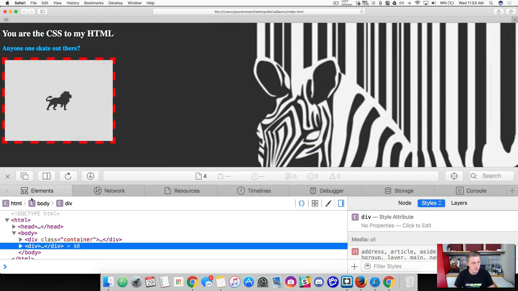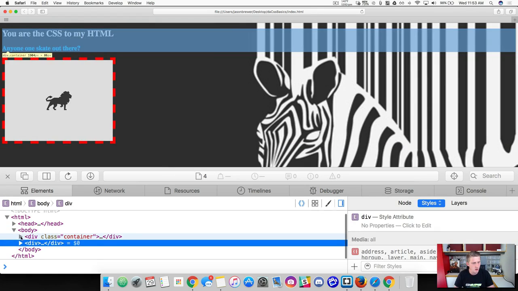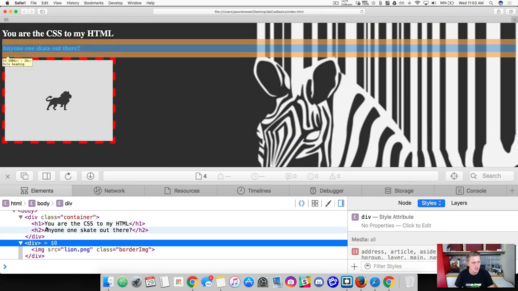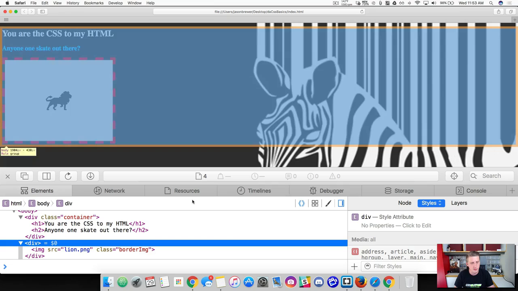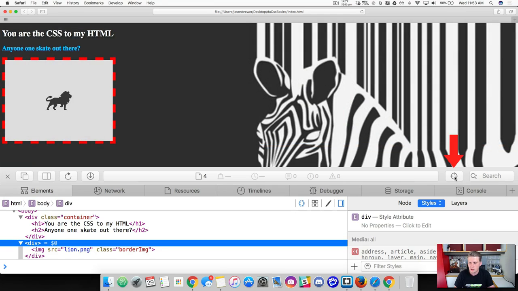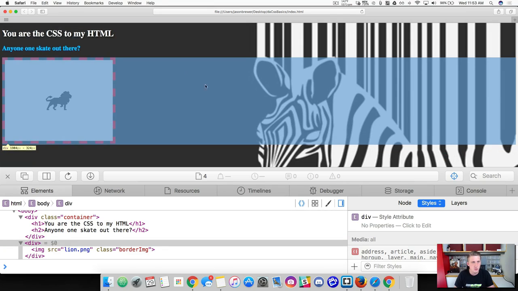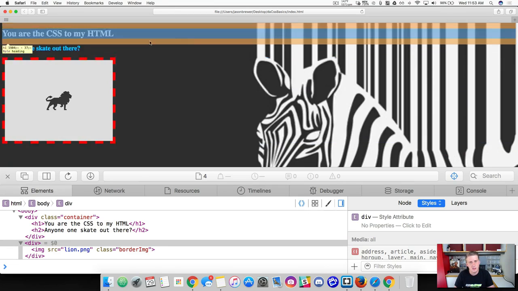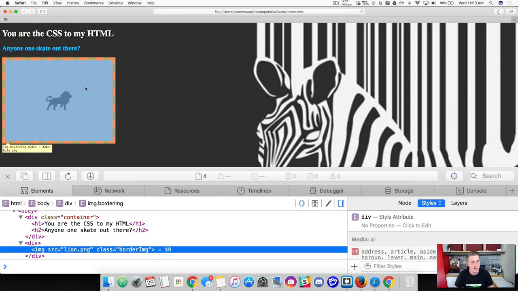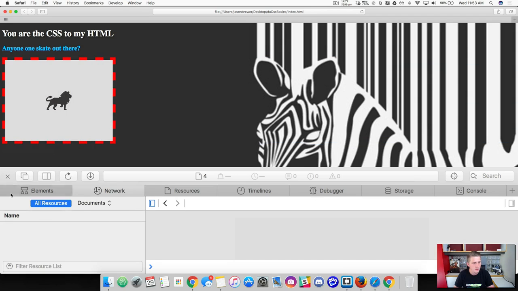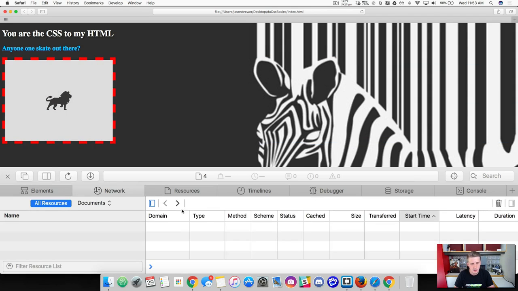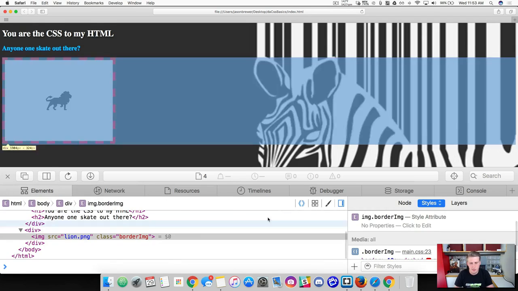All right, and same thing here. So we've got all of our elements nested inside here. We can expand them, highlight them. If we want to target a specific element, come over here to this little Safari scope target thing, and you can go ahead and select elements, and it will bring you to the element here on your right. And let me come back here. Got off my element page.